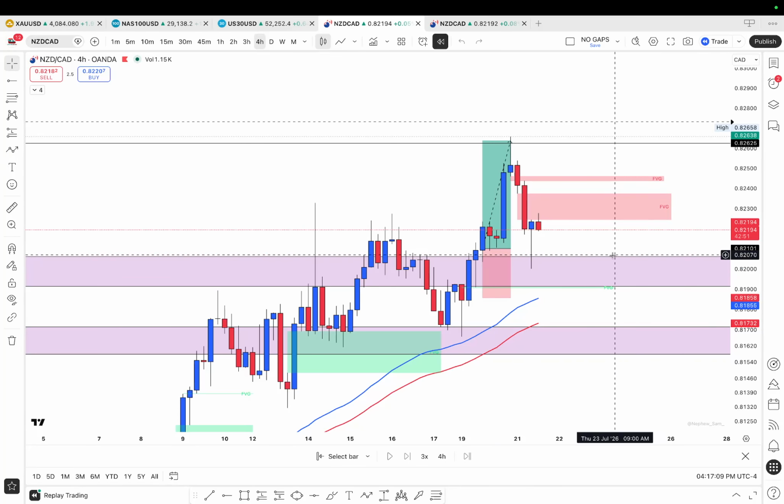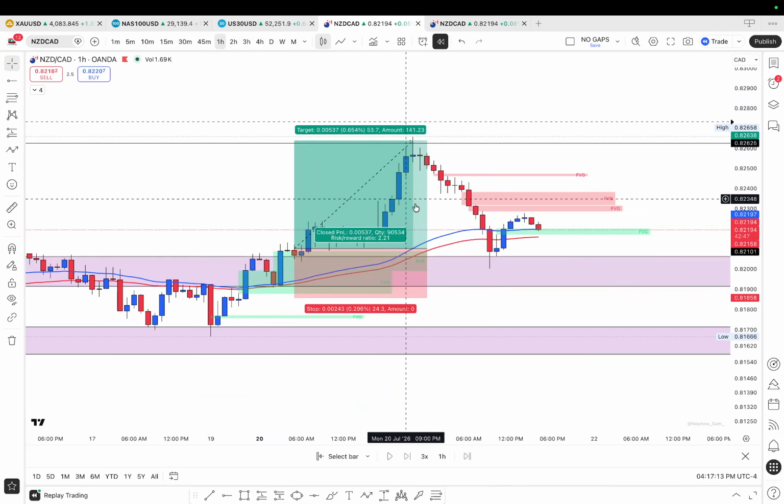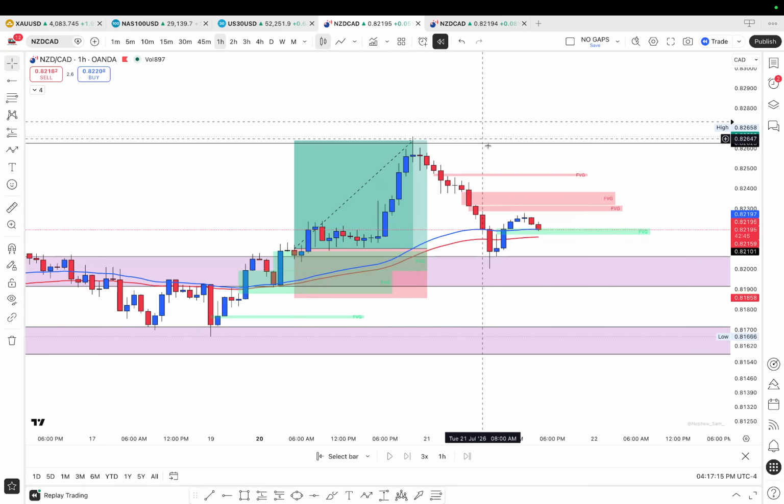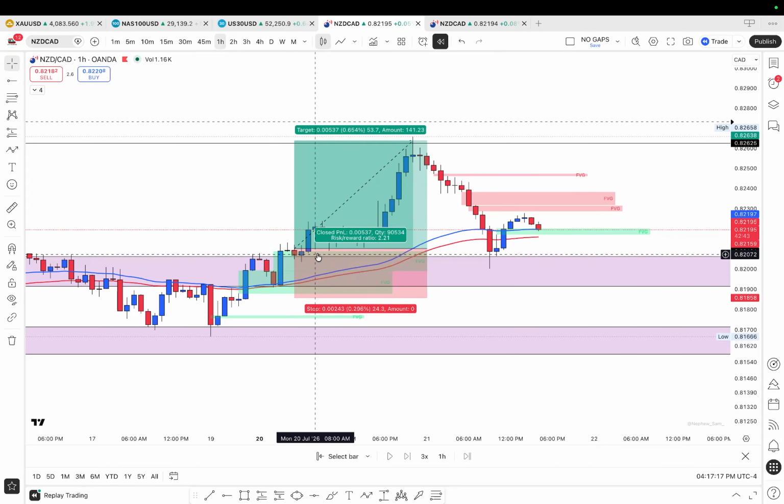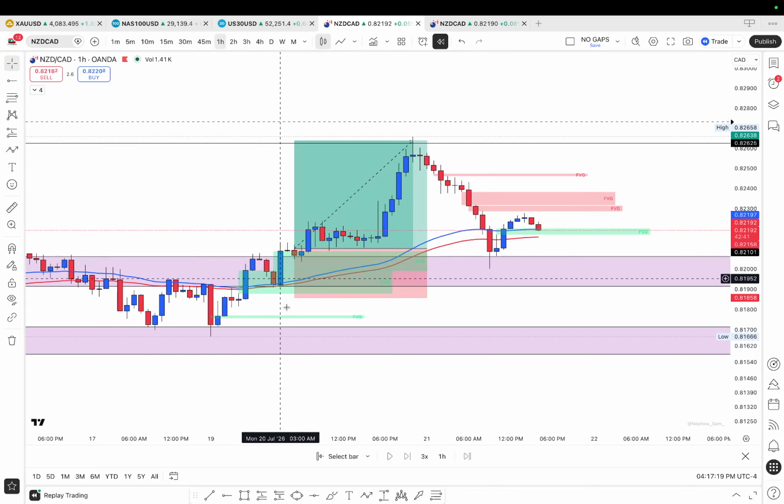I just wanted to break down the reason behind why I took the trade, right? Why I decided to target the level I targeted, why I decided to get in, and where I decided to get in. Yes, I could have stayed in my entry, because I got an entry right down here. It was somewhere right here. No, it was right here. Where was it? It was something like that. I could have stayed in and got a better entry.